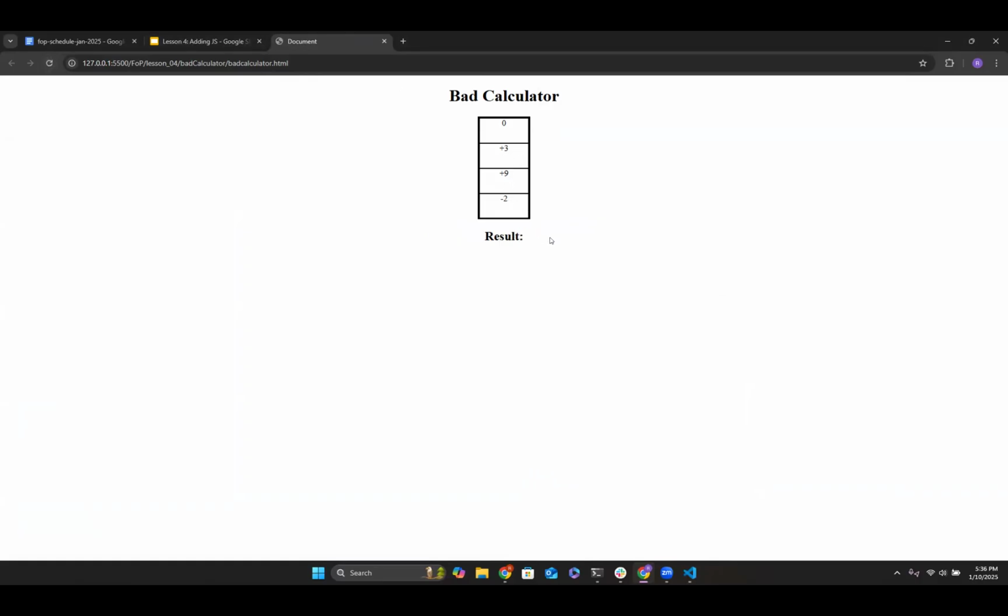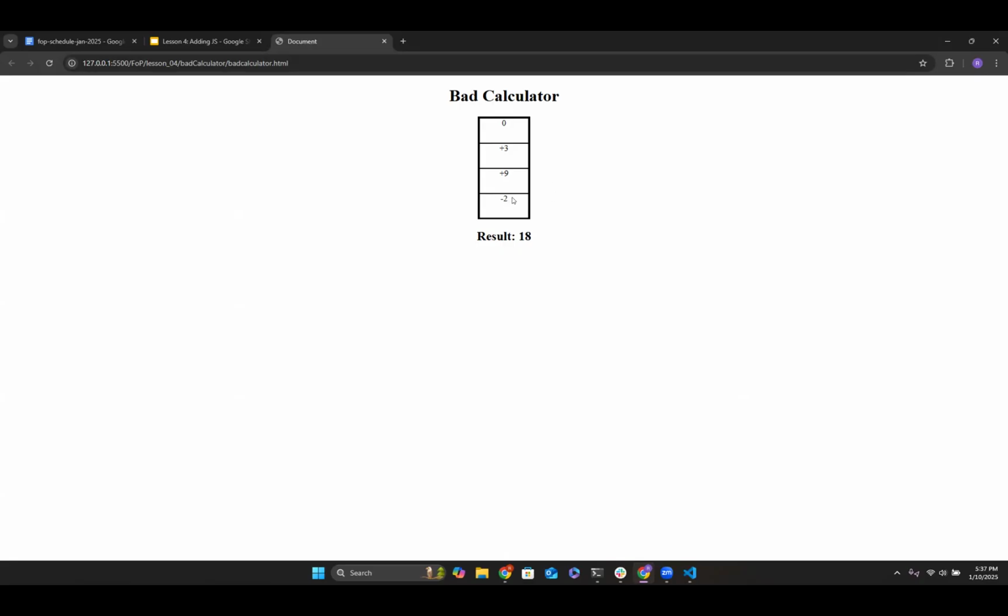Initially, result starts with blank. There's nothing here, as we saw in the HTML. But if we press the +3 button, it adds 3 to our result. And we see here that there's now some kind of text here. I can press the +3 again. And maybe I double-clicked it. I don't know what that was. There we go, I did double-click it. My apologies. And it makes it 6. Right? +3 again makes it 9. Now, if I press the +9, it'll add 9 as intended. So now this is 18.